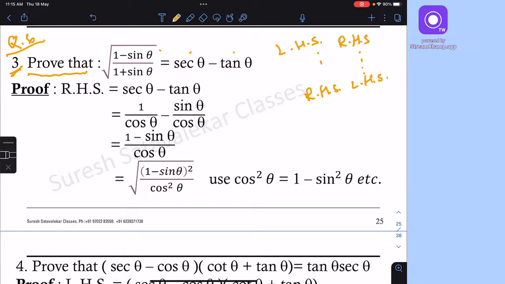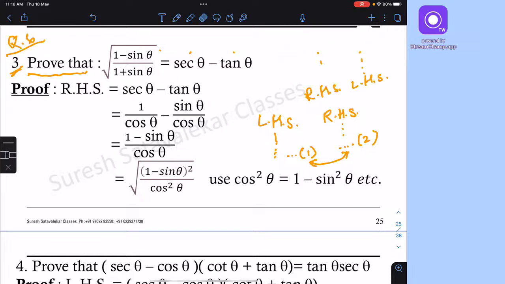Or the third option is, you may start with the left hand side, and even though you are not reaching the right hand side, you are doing something and you are reaching some step. We can number it 1. You can start simplifying RHS, go on simplifying, you get some step 2, and then you can compare 1 and 2. They may be identical, or from 1 you can go to 2, and from 2 you can go to 1. These are the different ways of proving. Here I have selected the way of starting from RHS and then reaching LHS.